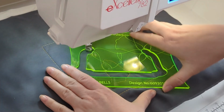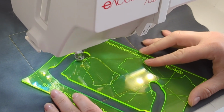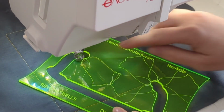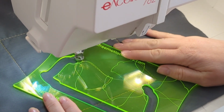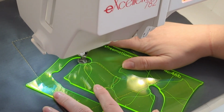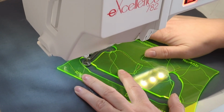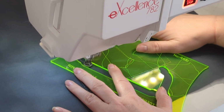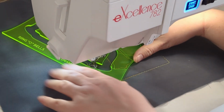What I'm going to do now is a pair of bells, and you can see there perfectly that the bell that we've just sewn fits underneath the scroll line. That gives you the perfect positioning for your second bell. So again, start with the needle down, emphasize all the indentations and sew your first half. Stop with your needle down and then slide the ruler across.